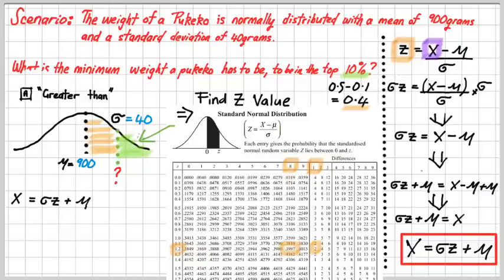We are almost there. We are going to use our formula that we found before. And we are going to substitute some values in. That's the standard deviation there, 40. We are going to multiply the z value that we have found, 1.281. And then we are going to add the mean. Therefore, the value of interest that I want is 951.24 grams.